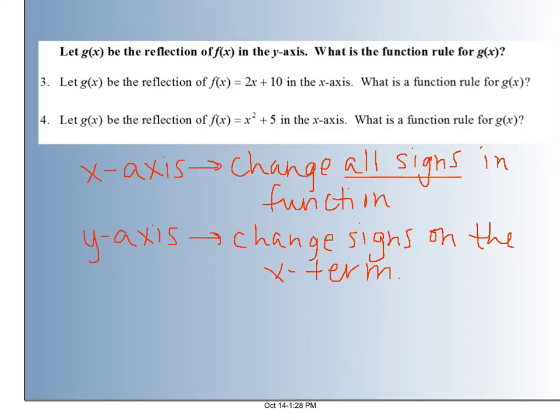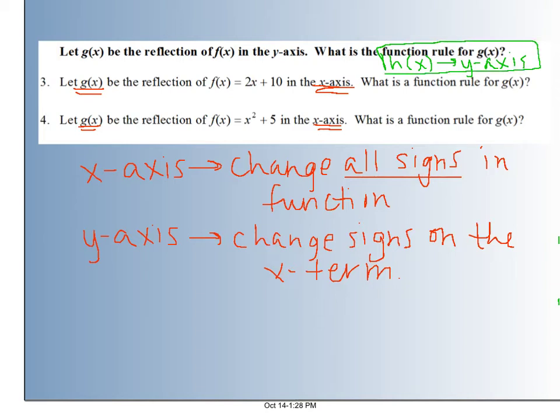So if I go back and look at these two examples, let's say g of x is the x-axis for each 3 and 4. But then we're also going to change this problem just to get some more practice, and we're going to say that h of x is the y-axis. H of x is the y-axis, and we're going to do that for 3 and 4. So we get some practice with that as well.